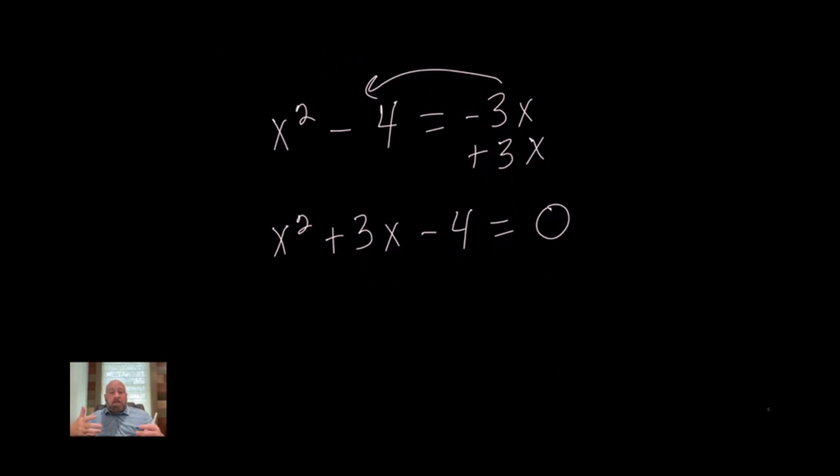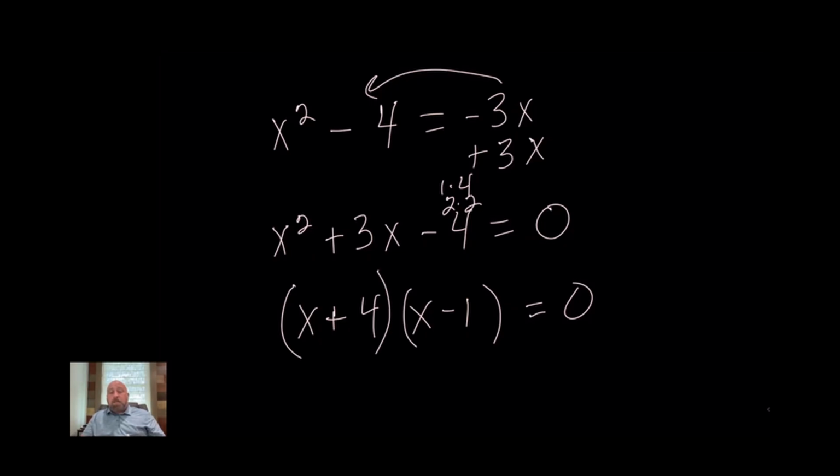So when you don't get an x squared to cancel, like we did in the other one that we just did, we want to try to factor this. So we'll say an x and an x, and our negative here means that we'll have a positive and a negative. The fact that this is a positive 3 means that the bigger one will be positive, so we'll use the 1 and the 4. So this is 1 and 4, or 2 and 2. On this one, we'll use the 1 and 4 because it gives us a 3 here. And so we'll put the 4 positive, and we'll put the 1 negative. And that's going to equal 0.